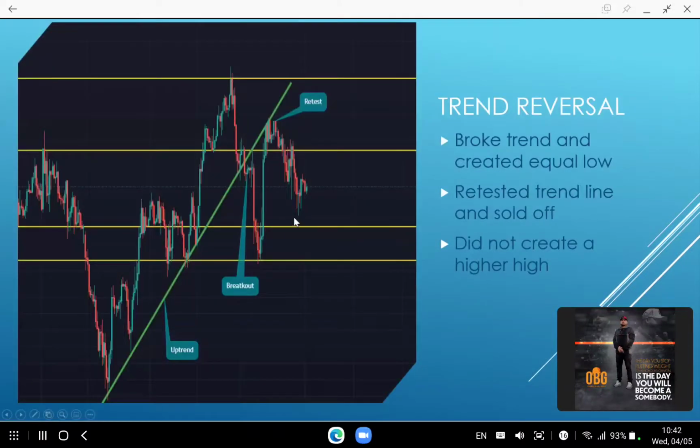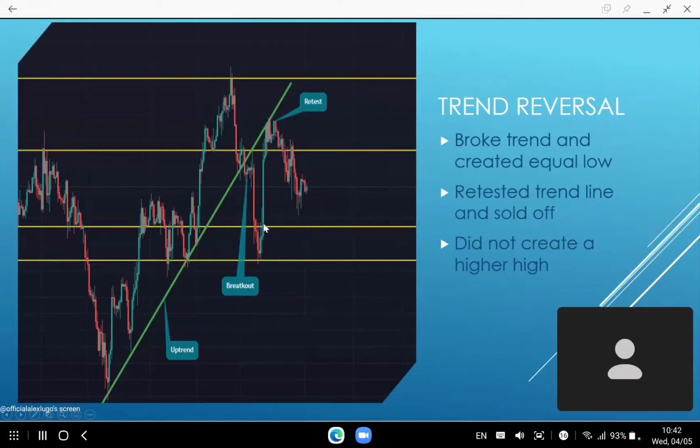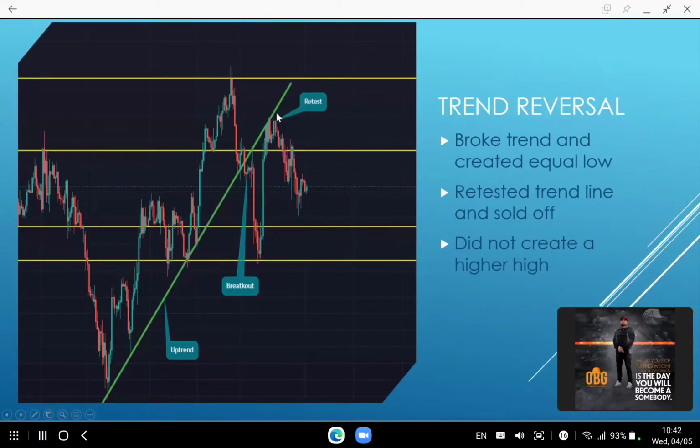Yes, Eddie, do you want me to go over this again? After this first breakout, that break of structure of the trend line, price will usually come back up to test the back end of that trend line, and now usually a downtrend or a consolidation. So it breaks out, then price will come back up and test this area before selling back off. Does that make sense, Eddie? Do you see that?